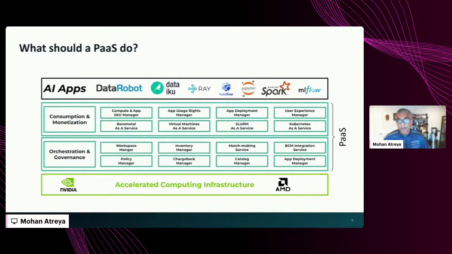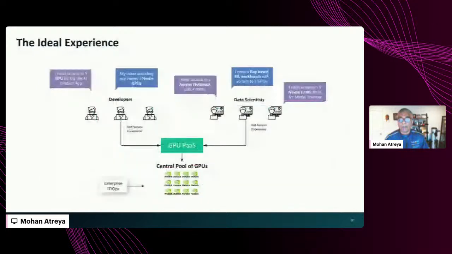How is IT going to manage all these things? Think about those poor souls, right? They're going to struggle managing all these various asks that everyone has, and they have a limited pool of resources below. So they need to make sure that they operate this efficiently. So what would that look like?